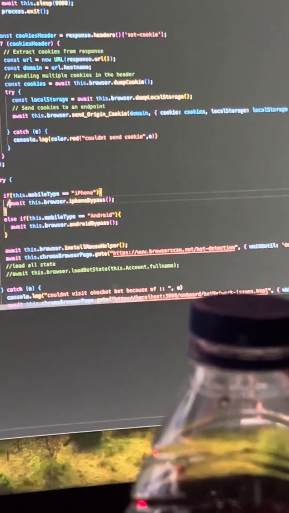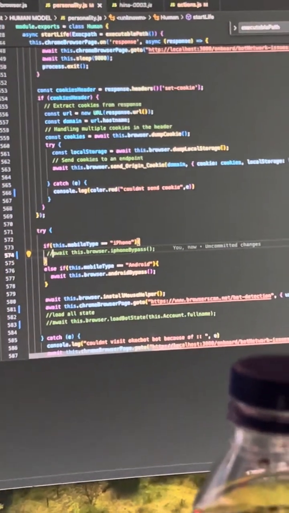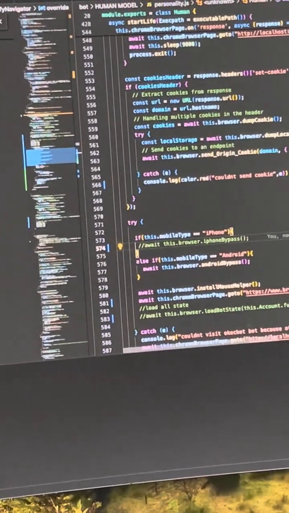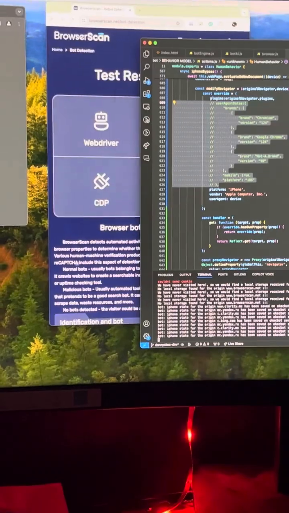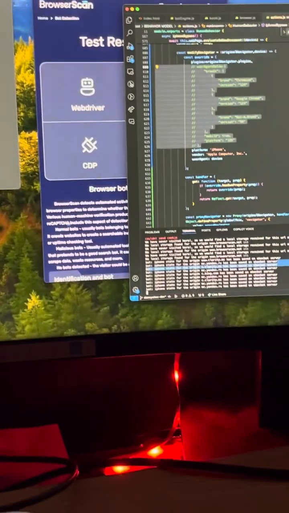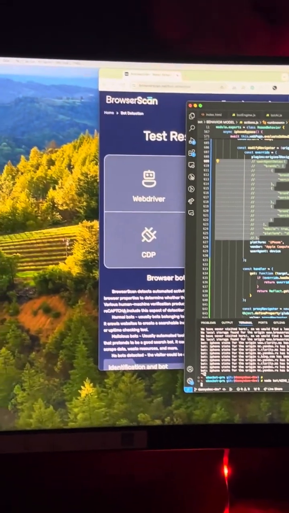Normally, Puppeteer by itself, if you doubt me, just go and download it yourself. You won't be able to bypass this thing I'm showing you right now. But I've been able to create a bypass around it. So let me just cancel and start up again. Okay, I just cancelled, so I'm going to run Puppeteer again.